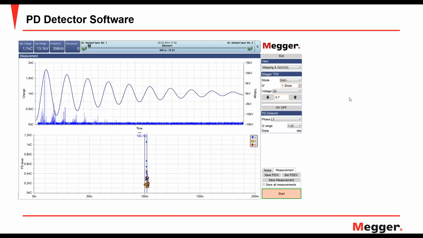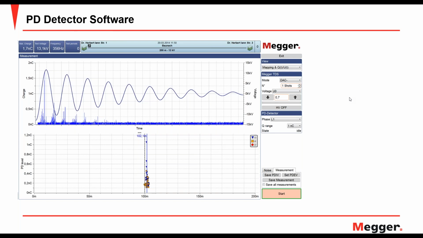Here we have an example of an actual partial discharge measurement using the damped AC or DAC waveform. We have the capability of performing partial discharge testing using several different waveforms, ranging from cosine rectangular to VLF sinus to damped AC. This is an example of a damped AC waveform. You can see at the very top as it decays over time. And at the very bottom, we have partial discharge measurements, but not only do we have the measurements, we have them localized as well.